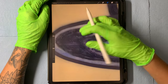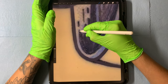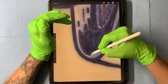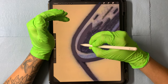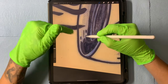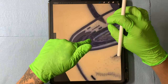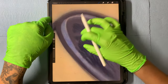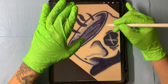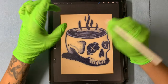As you can see right here with the packing of black as well, I would recommend when you pack black, take your time and start in a section. I'm going to make a full in-depth video on how I approach that. But for now, find a section that you're going to pack, simply cover that all, and once it's the saturation that you like, move on to the next part, as opposed to skipping around. Because when we skip around and rush the packing of black, we end up with spots like that. I never want my tattoos to read like that. So I would take a little more time, slow things down, and figure out different techniques that are more comfortable to achieve better saturation upon packing black, and slow it down upon pulling lines.